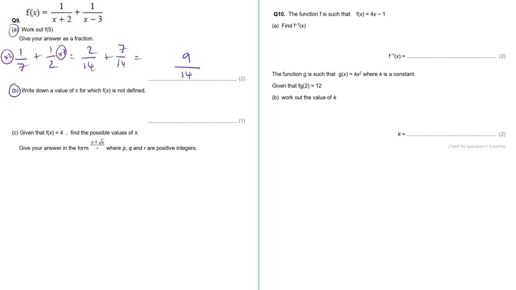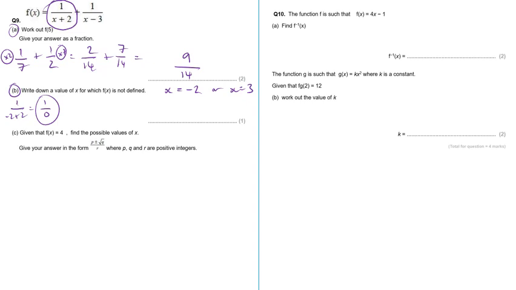Now, you may not have been clear what this second part was asking for, so we need a value of x for which f of x is not defined. I'll start by giving you the answers and then explain why. Now, 2 possible answers. The first one is x is equal to negative 2. The second one is x is equal to 3. The reason for these is down to the fractions in the function. If we look at this first one, if x is equal to negative 2, we end up with 1 over negative 2 plus 2, which is equal to 1 divided by 0. And this is not defined.